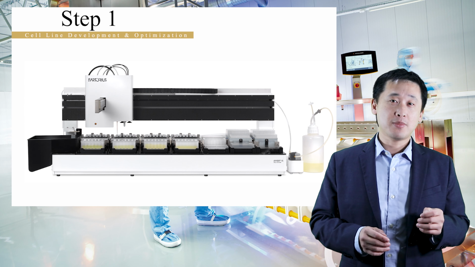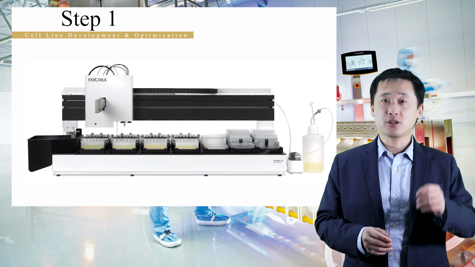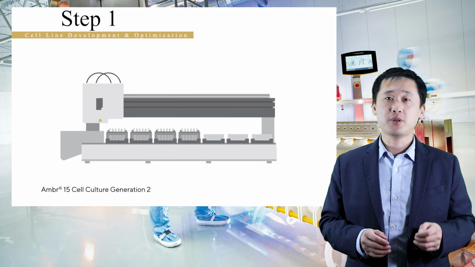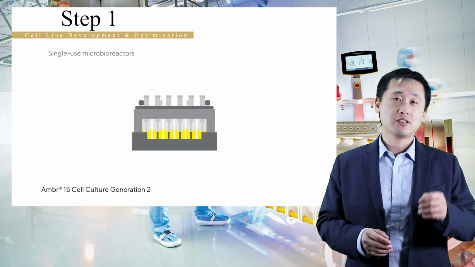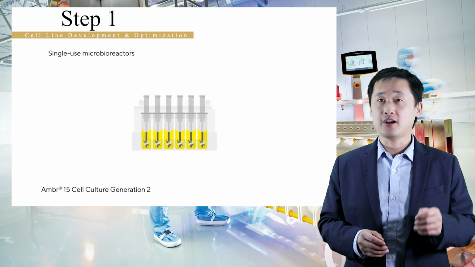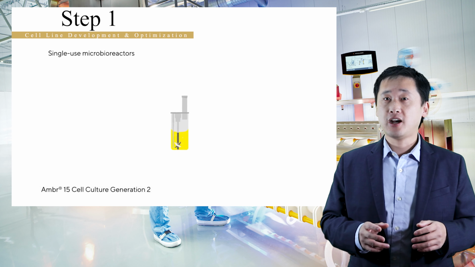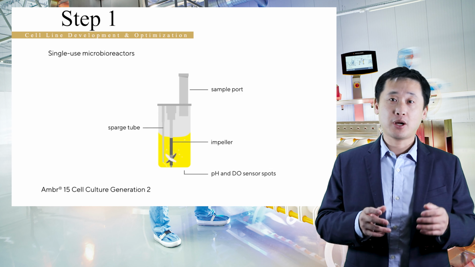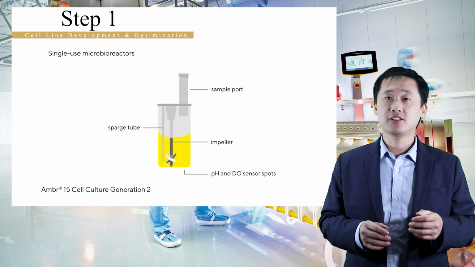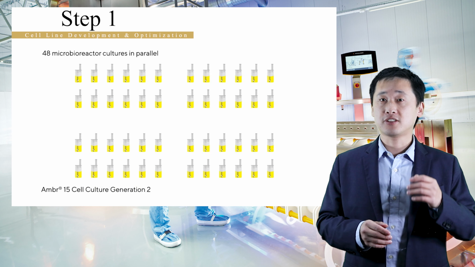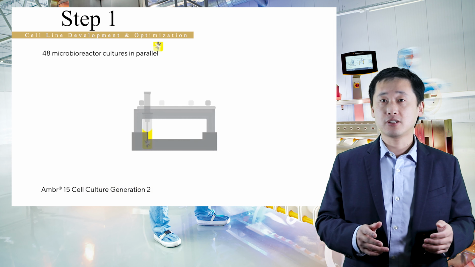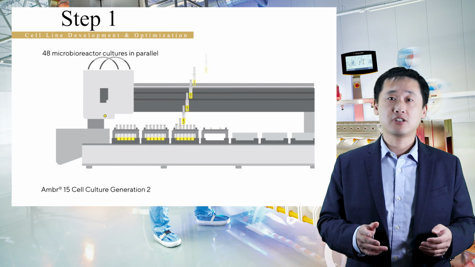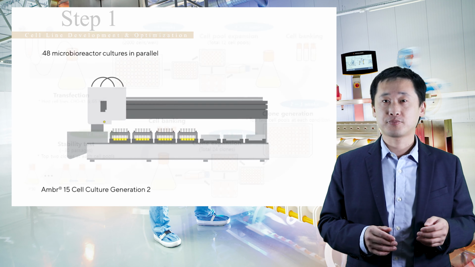Now, to meet this demand, the AMBER-15 cell culture can provide 24 or 48 automated parallel bioreactor analysis on a 10 to 15 mL scale. Now, the system makes early high throughput screening optimization easier because each microbioreactor vessel has an integrated single pH and dissolved oxygen sensor, propeller stirring, ports for liquid additions, and a gas sparging tube.